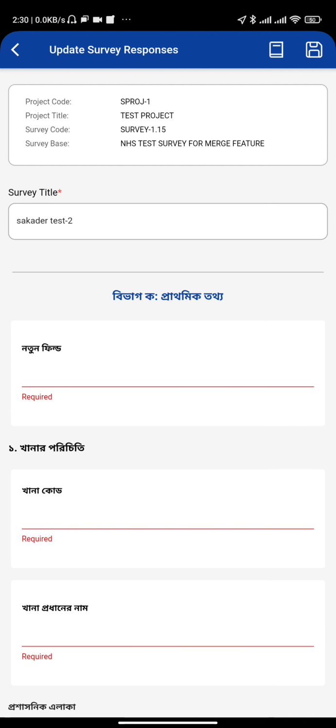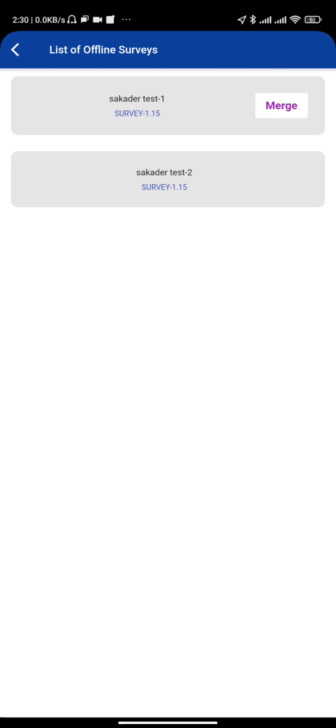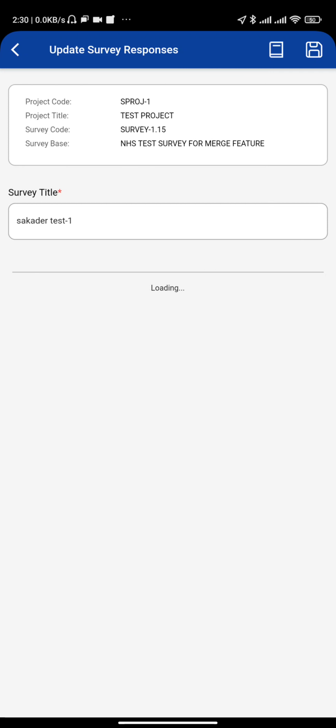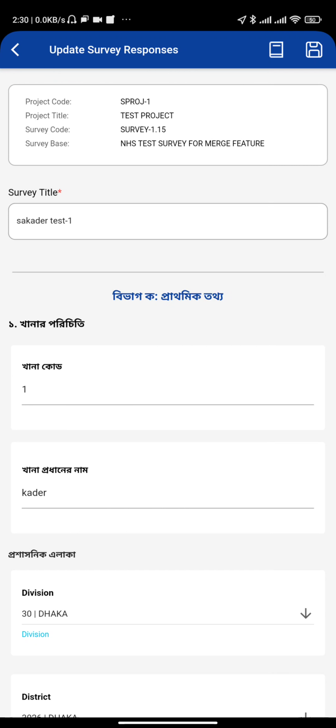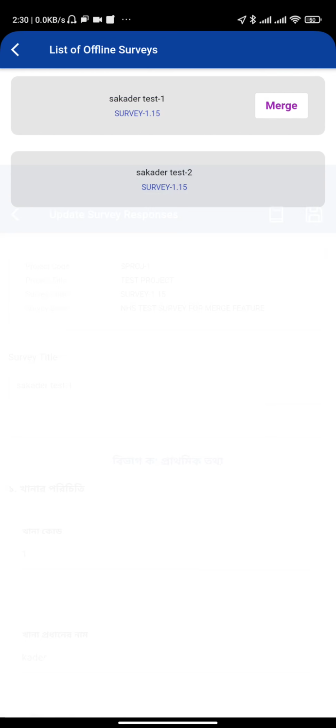If I go back and open the first response, I see that the Notun field is not present here. That means this is still in the older version of the form. So I basically have two responses stored in my offline survey list.